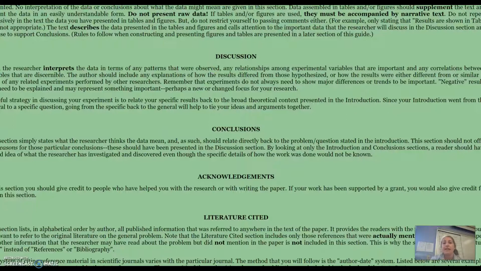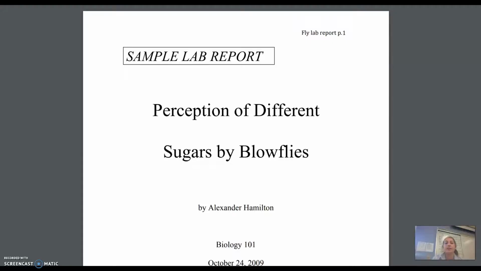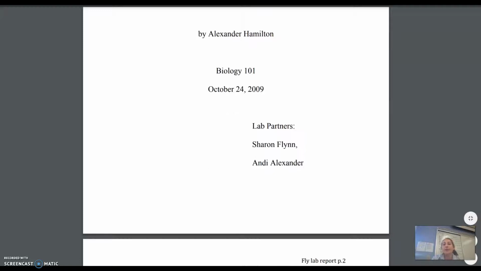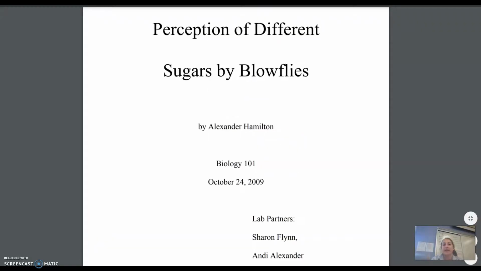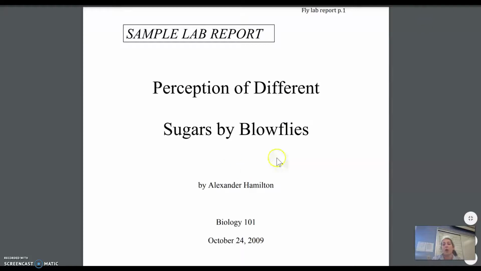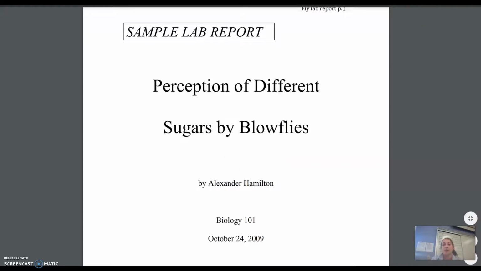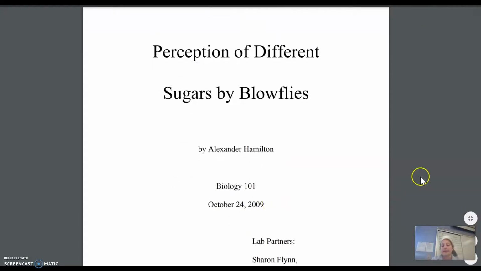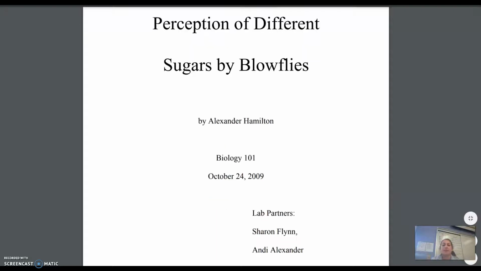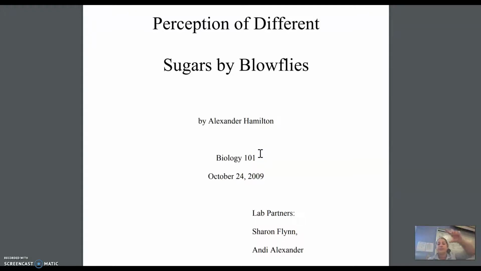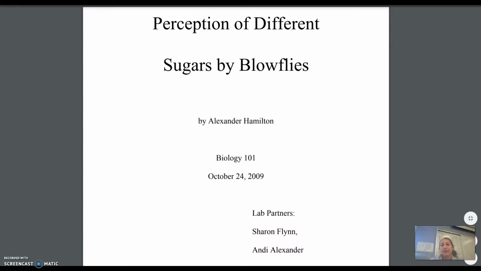All right, now one of the other things that I just wanted to show you, and I will upload this as well, is a sample lab report of how you would want to put this together. So your very first page is what did you look at, who are you, what class are you in, and then the date. Some other teachers will have you put like Biology 101 and then who's the teacher. I would also like you to do that. So it'll be like AP Physics 1, Miss Panzarella, and then the date. And you obviously don't have any lab partners for this.